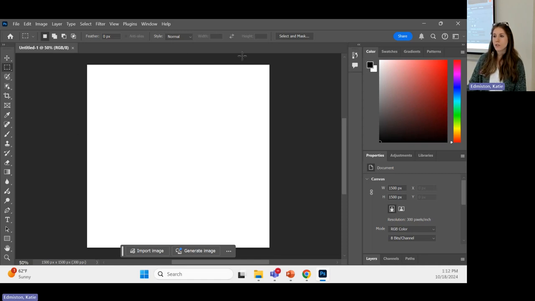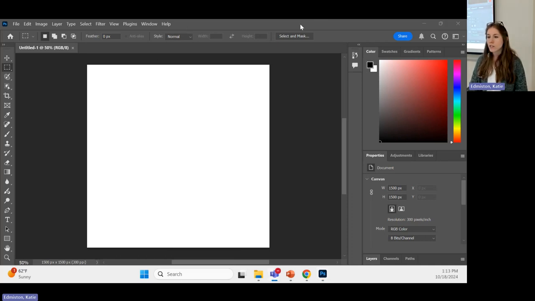So our new screen that you all are seeing is the Photoshop workspace. So this is where the magic happens. And when you are in Photoshop, this is where you're going to be 99% of the time. And we have a lot going on. So I'm going to give you guys a little tour to start. And we'll try not to take too long with our tour, but there are lots of different important areas in the workspace. And I want you all to know what everything is, where everything is.